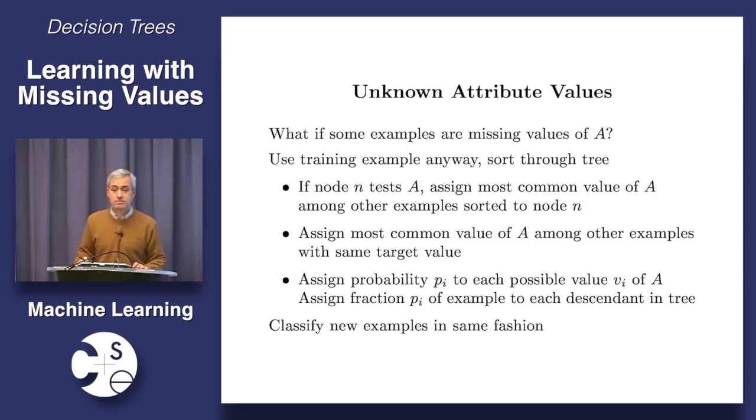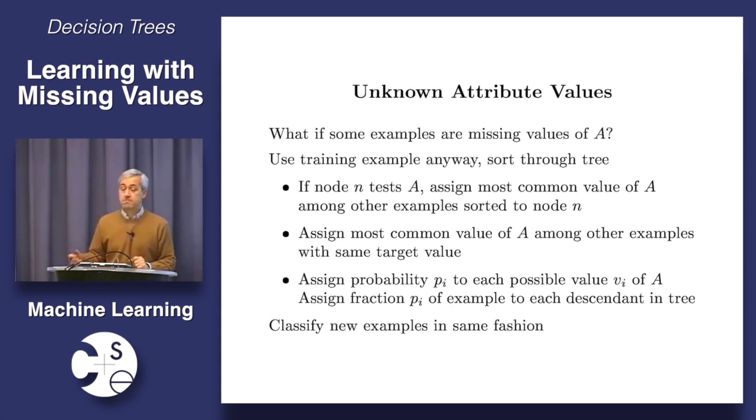Prioritize and update the route to direct them towards where the information came. Okay, so let's look, for example, at the root. We're at the root and we're trying to pick an attribute for the root. And let's say for some of these attributes, I do have the value for all the examples. So for those, I'm okay. But now there are some examples for which I don't know some of the attributes. So now I'm looking at an example, I'm trying to evaluate attribute A, like, say, the color. For some of these people, I don't know the color of the car that they last bought. So what do I do?